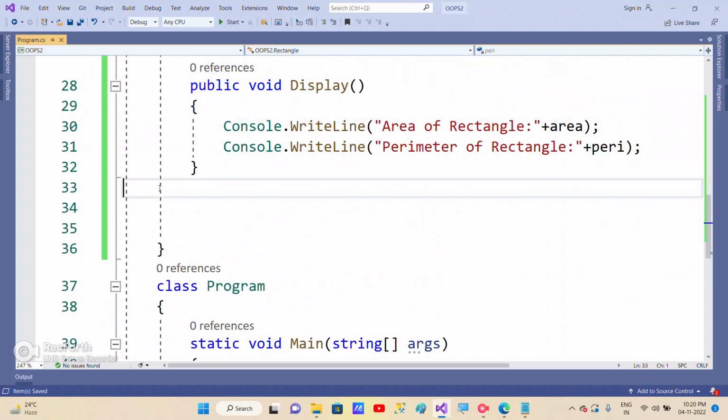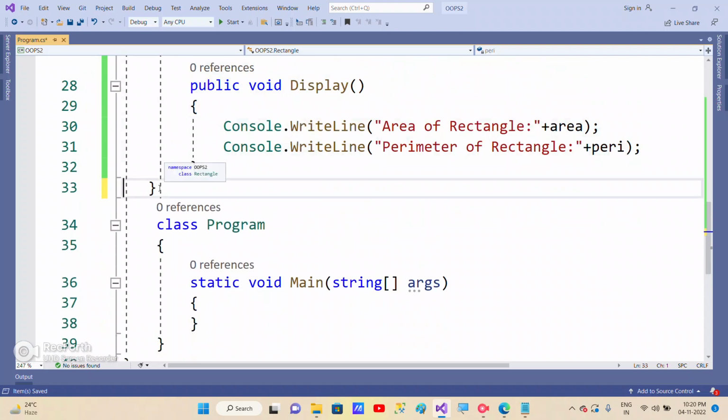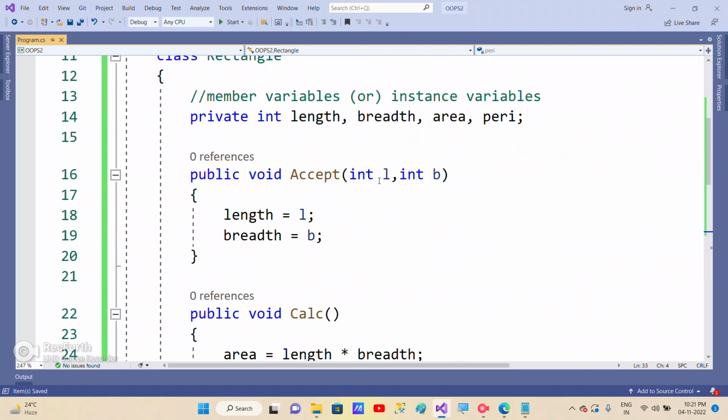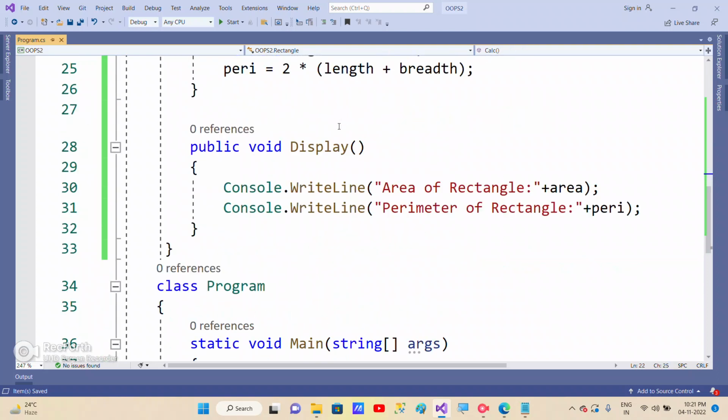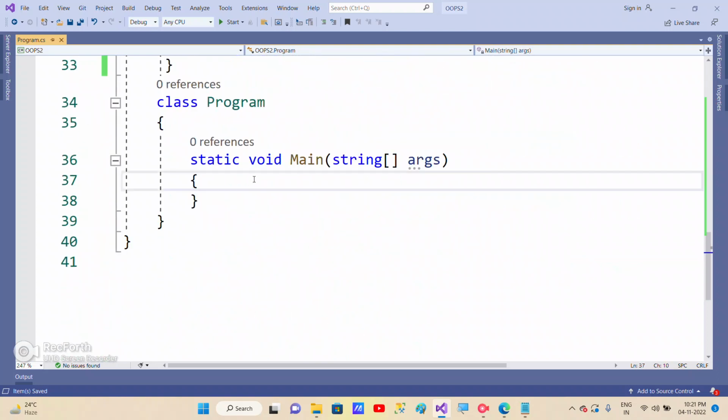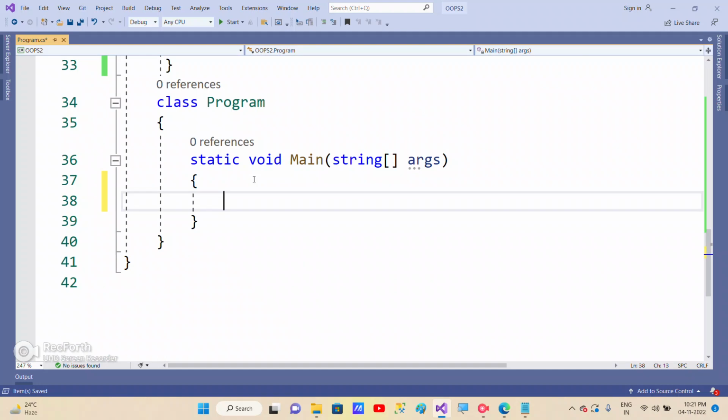Now finally we are displaying results. Okay, so let's try to call it, guys. But this time when you're calling these methods, for the first method we have to pass some parameters. This method has two parameters, but calci and display don't have any parameters. So let's try to call in such a way that we are able to utilize them.